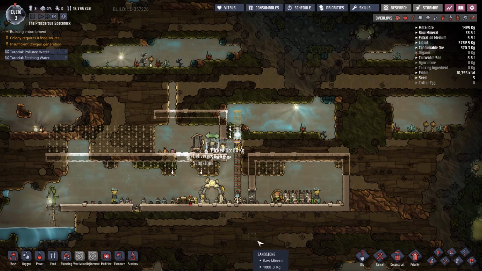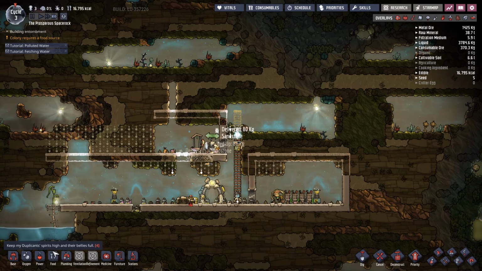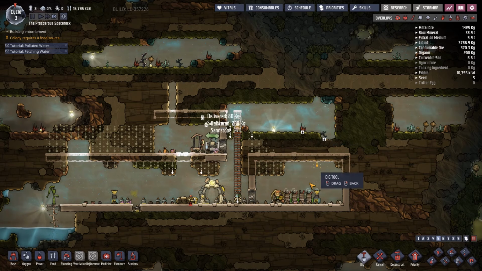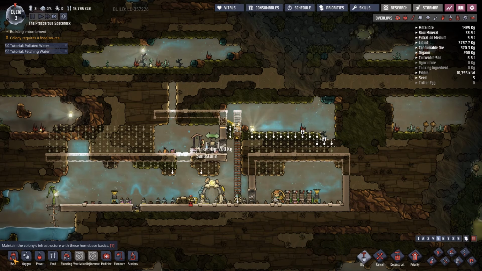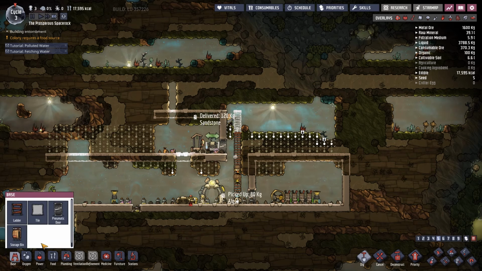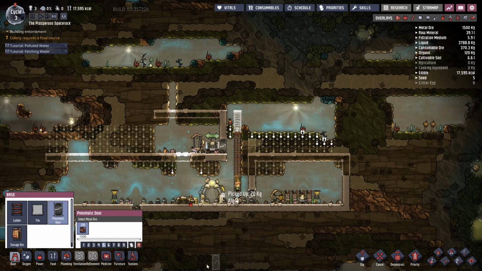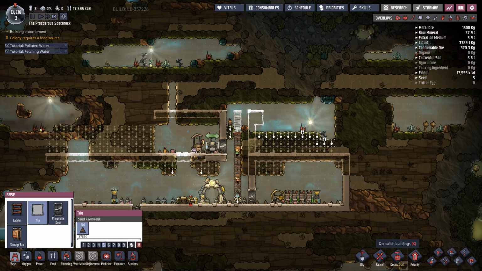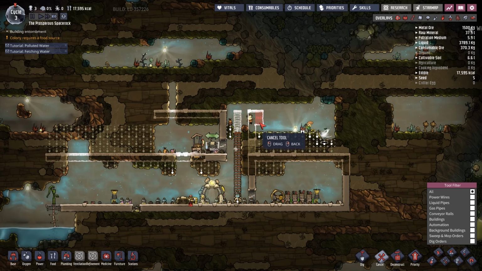So those are the basics that they need to really get up and running. So now we're going to dig out over here. And we're going to get them going with a nice little place to sleep. I want a door. And I want a tile. I'll probably make my rooms a little too big. Whoopsie. Don't build that. Don't build that. Thank you.